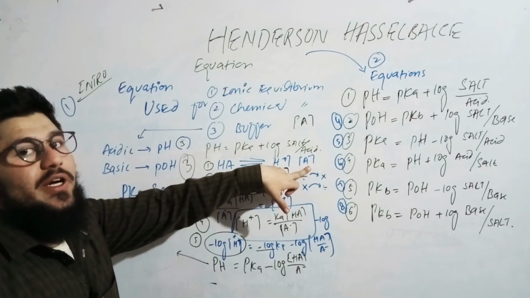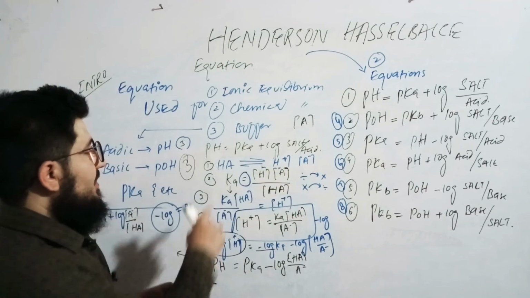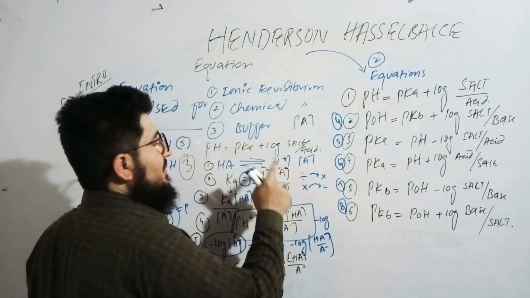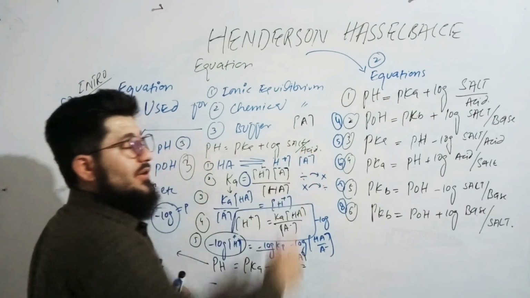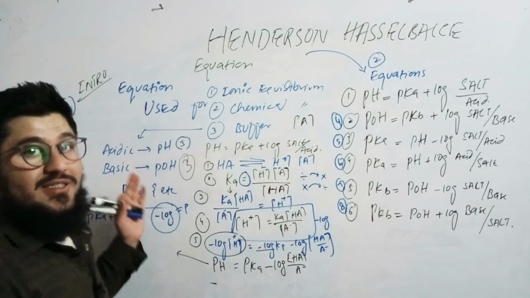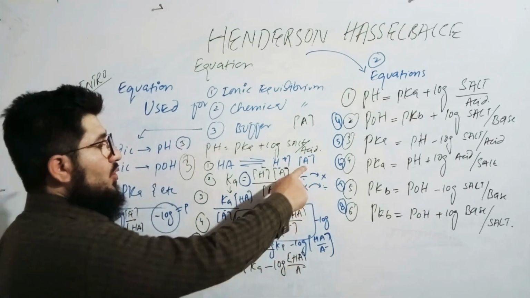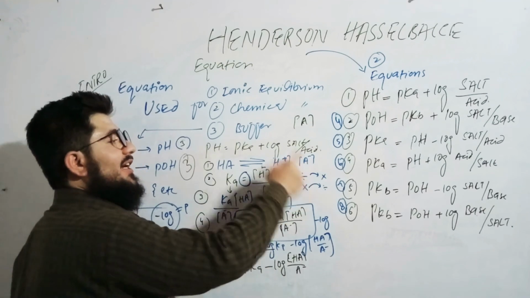Here you will get more about the idea of why A negative is placed as salt. Remember, HA is acid. H is the product of the acid, and A negative is actually the same product of this acid dissociation, and it is coming to us from the salt side, and we will consider this as salt for now. So A negative is salt. Now wherever you see A negative in the equation, consider that A negative is salt.